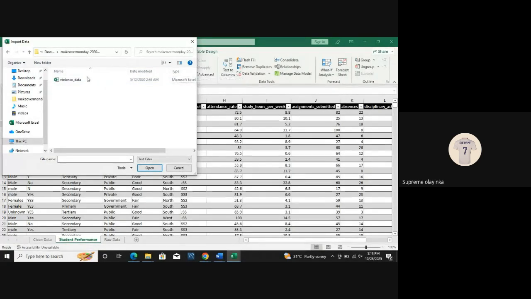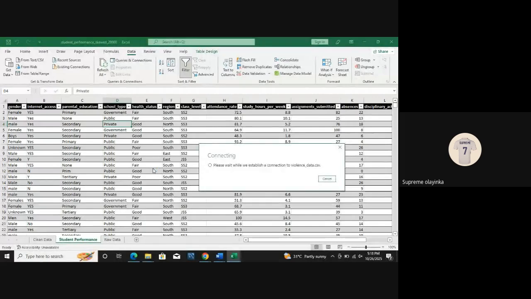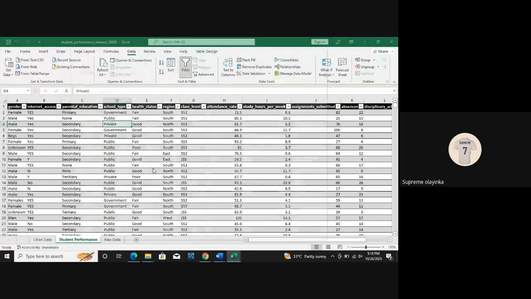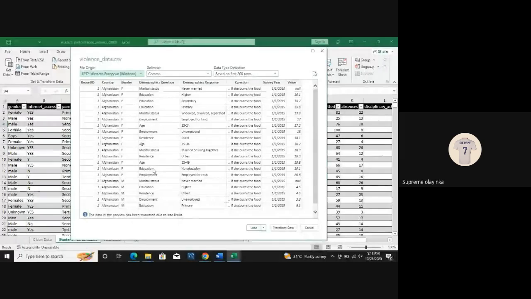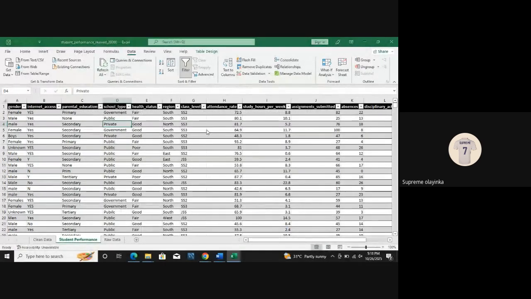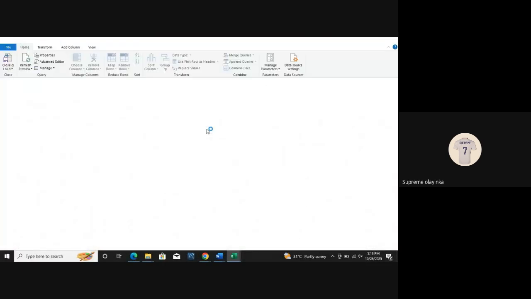So I want to click on this one. You can see I have not loaded violence data inside my Excel before. So I can just click on this one, then click on import. Excel will be the one that sends me directly into Power Query. So I want to click on transform data. Can you see? This is basically what the violence data is. Then it will launch me into Power Query editor. And this is how we got there.